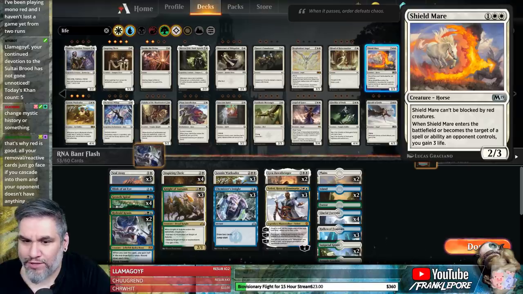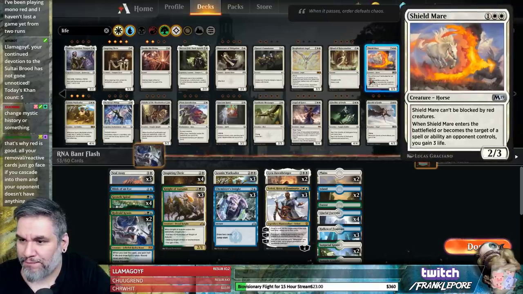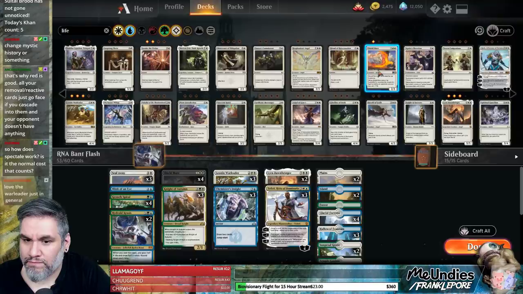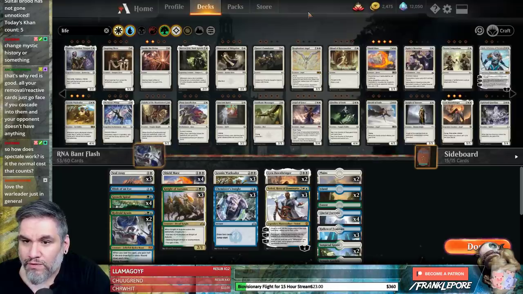Shield Mare can be blocked by red creatures. Shield Mare seems... Actually, Shield Mare is better than Inspiring Cleric. This is a 3-2 for 4. This is a 2-3 for 3. Actually, I kind of like Shield Mare better. It's harder to cast, though, but I think that's actually okay. All right.